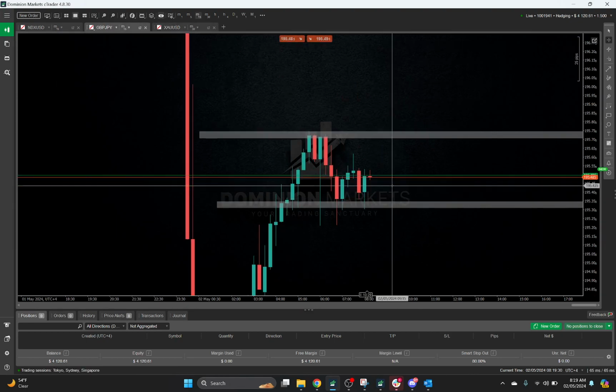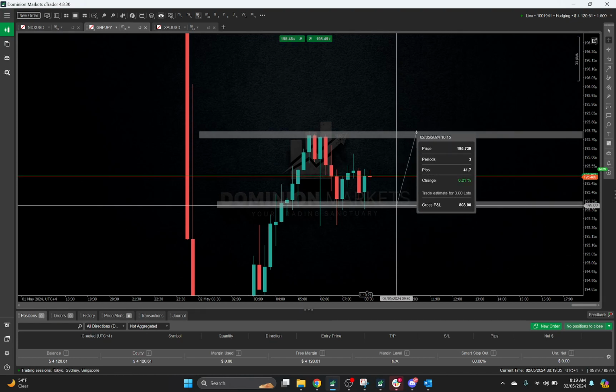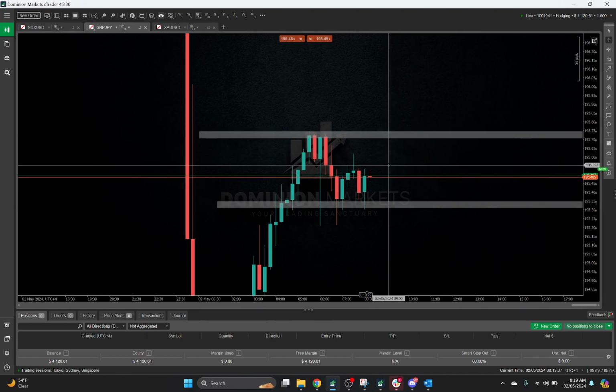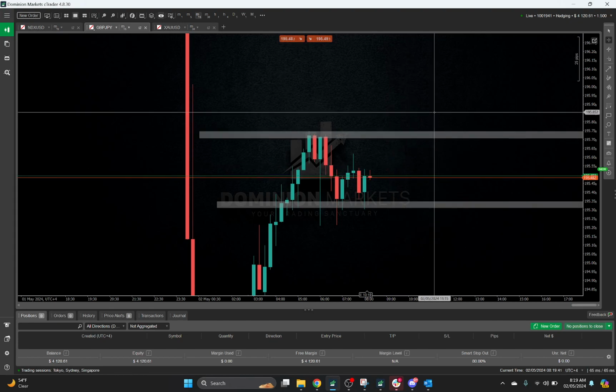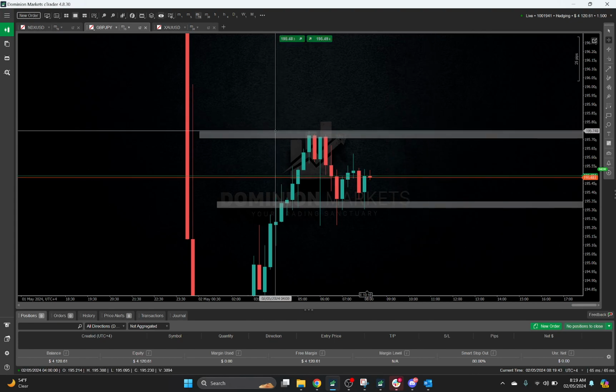So the thing about this range is on pound yen, like some guys may say, oh, this is a 41 pip range, but still we can take a trade. No, because I mean, if we break above 195,500, you got like a 15 pip range, so you can't. So let's see what happens.